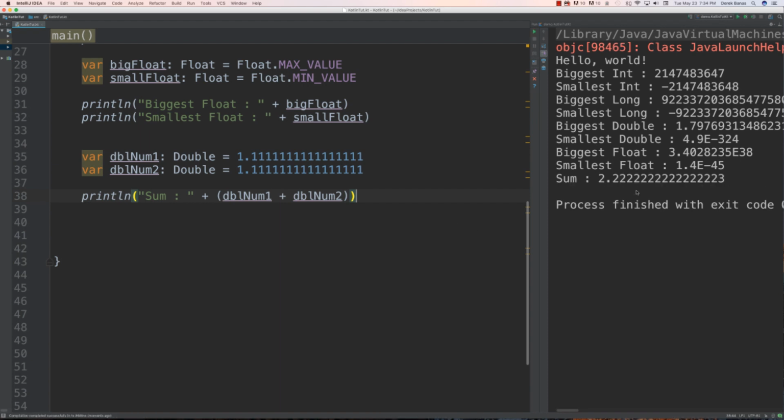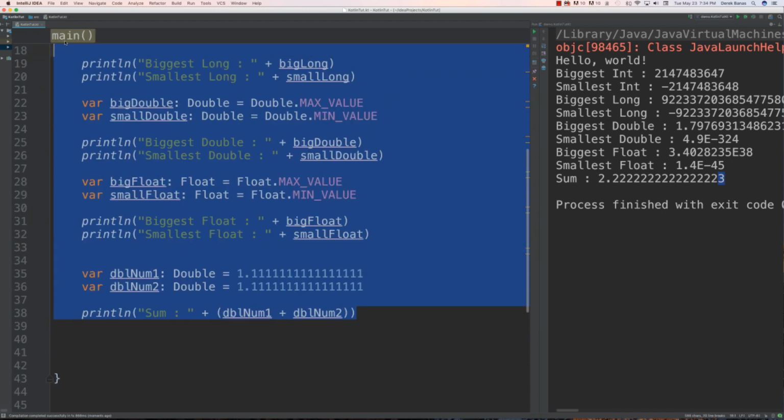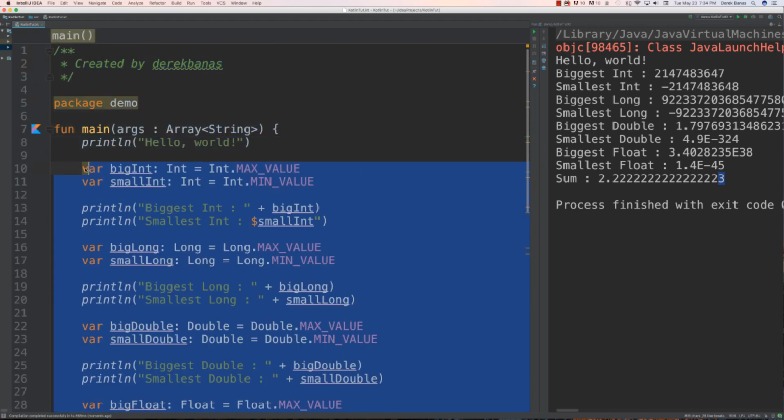Let's run that. And you're going to see that everything added up perfectly fine, a whole bunch of ones, until it got right here to the 16th digit, and then it messed up. So I just wanted to make you aware that precision falls apart after 15 digits. Of course, you should always verify that on your own computer, though.